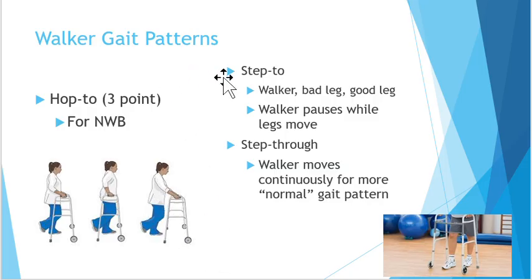A step-to is when somebody has toe touch weight bearing or partial weight bearing, or maybe weight bearing is tolerated, but they're very painful at first. This is where you position the walker first, and then you step into it with the bad leg, and then the good leg meets the bad leg, and then you continue like that.